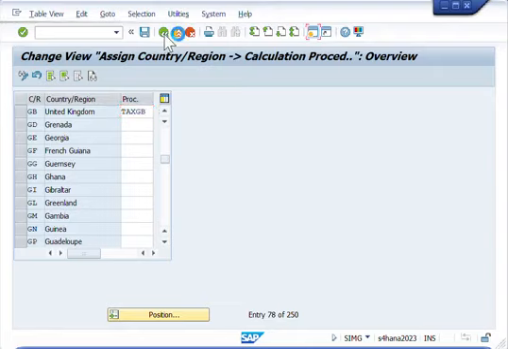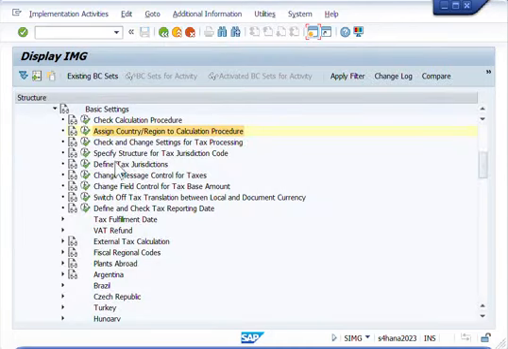Let's go back and then review, check, and change settings for tax processing. We can also access this through T code OBCN. Let's check that. So /O to open a new window, space OBCN.